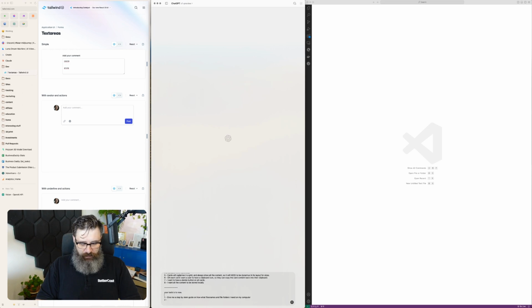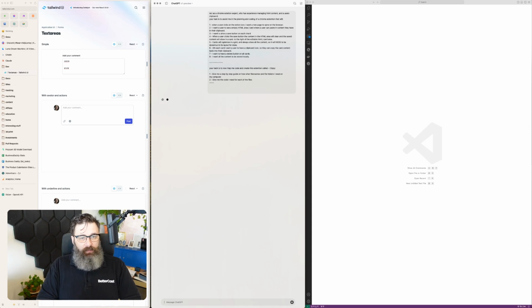Let's call this extension, where you help me code and create it, Clippy from now on. So give me a step-by-step guide on what file names and folders I'll need on my computer. 2, give me the code I need for each of the files. So give me the structure, give me the code. Okay, let's see where that takes us.